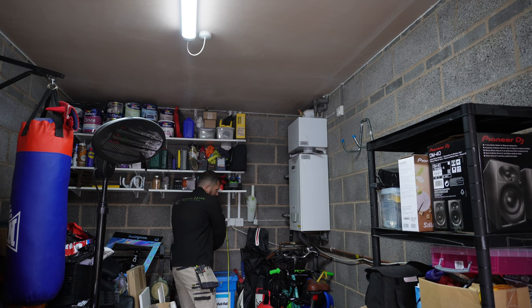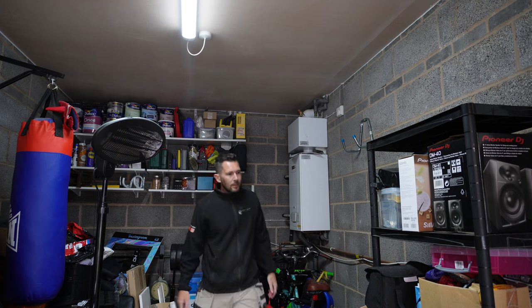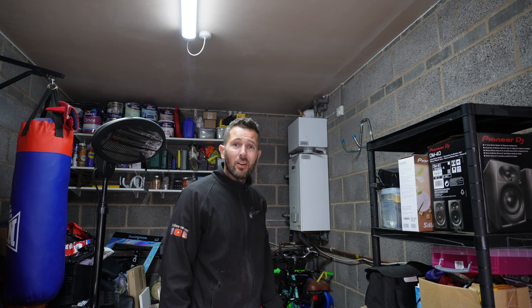So the idea is that I'm just going to clip direct all the way around. But as you can see, I've got a few little obstacles, so I might have to move a few bits and bobs around and then get that back up into said board. So bear with me while I crack on and get that cable sorted.